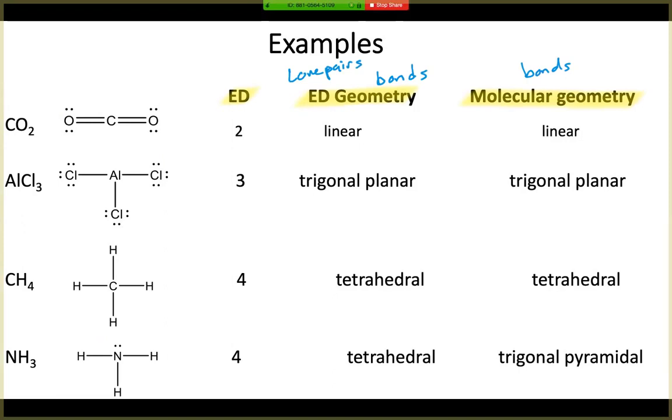So what I want to show then as an example is down here for ammonia, right? A good example here is if we count up the number of electron domains. I got 1, 2, 3, and 4. So there's 4 electron domains, but there's actually only 3 atoms. And so I think you guys have gone over this in lecture before, so you should have a handout that helps you work your way through these, right? So when we have an electron domain, well, it's definitely tetrahedral. There's 4 areas of electron density. However, if we're just looking at the shape of the atoms, it's actually going to be trigonal pyramidal.